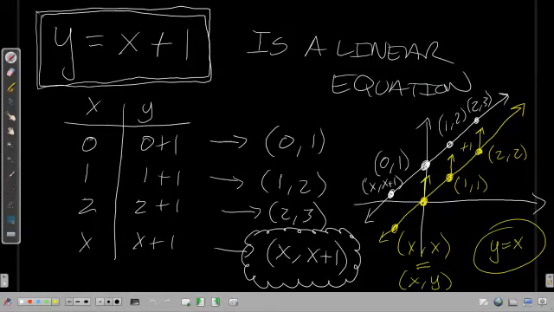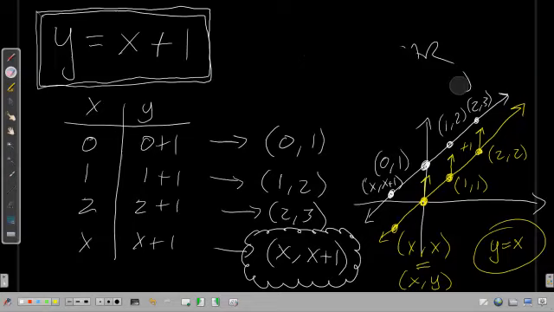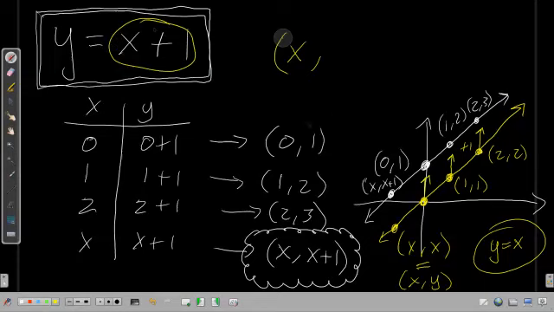Okay. So, Rosalinda, that's why I can write what any ordered pair on this line would look like, because I can just pick any old random x value and it's determined for me what the y value must look like. The y value must look like that, because that's what y is. It says y is equal to that. Okay? So x comma x plus 1 is always a point on the line.